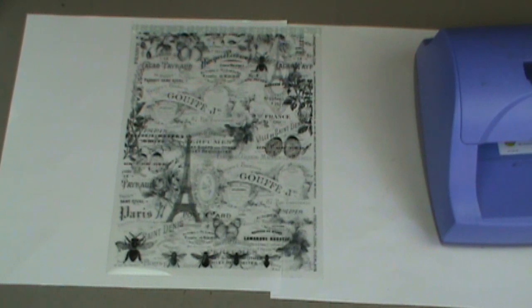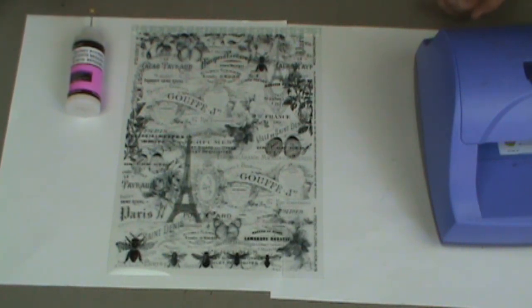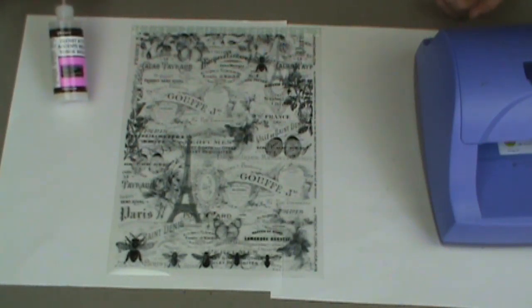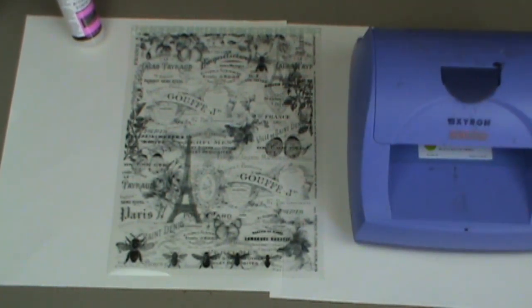Because one of the other options to adhere any of these products to a bottle is just to use glossy accents and to spread a very thin but even amount of this on the paper or transparency or vellum, and then apply it that way. But if you've got a Xyron machine, this just makes it so much easier, and you don't have to worry about any of that because it's a dry glue.